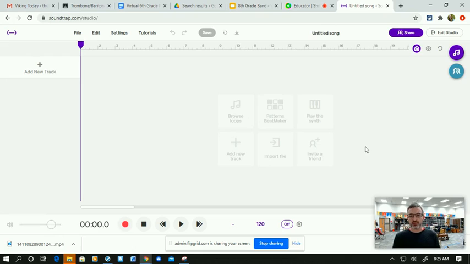It's kind of a blank canvas at this point. There's a lot of stuff you can do. Now, it has all these different patterns and beats and loops and synths and stuff like that. We're not going to really do anything with that just yet. You can monkey around with that if you want to. But we're going to focus over here where it says Add New Track. This is where you're going to create tracks for everything you're going to need.